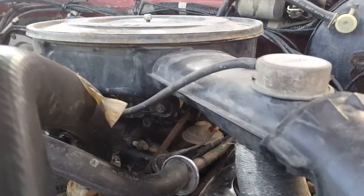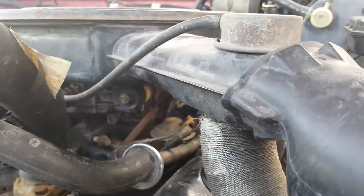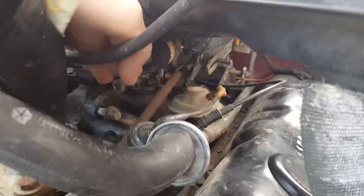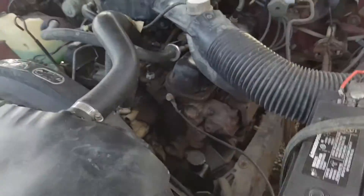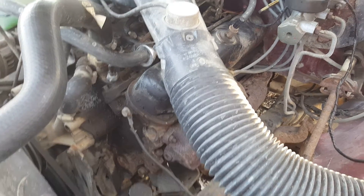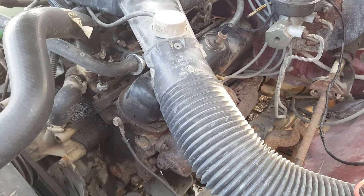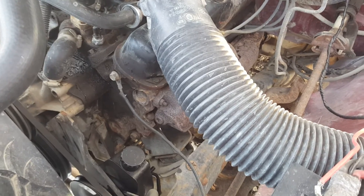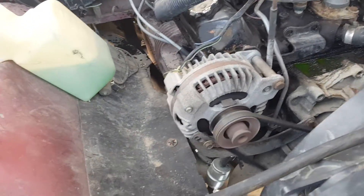The carburetor is the stock Holley — I think it's a Holley, I'm not sure. It has this little motor thing down in here that's supposed to be adjusting stuff to make it run right. Obviously without that computer in there, it doesn't do that. So I adjusted it up and it runs. Will it start when it's cold? I don't know yet. I may end up having to put a new carburetor on it, or a rebuilt one, just to make it run when it's cold.